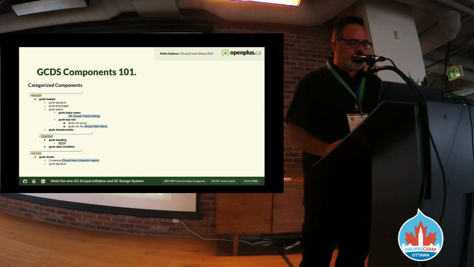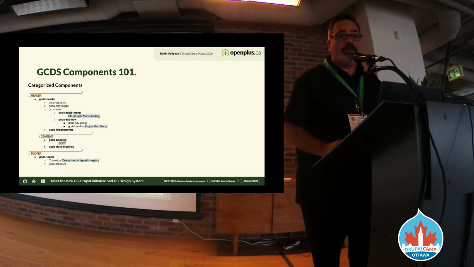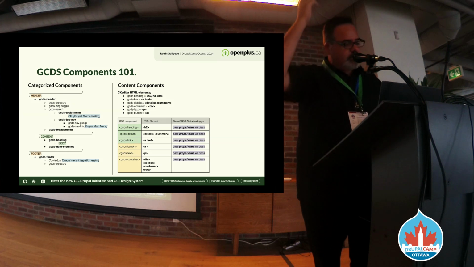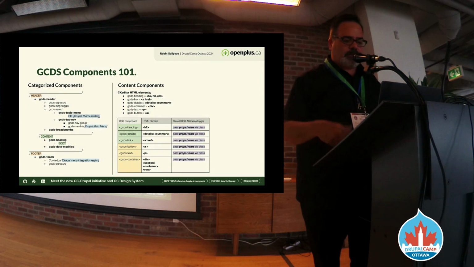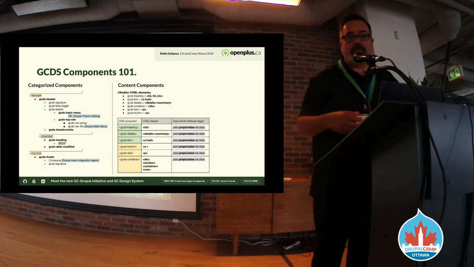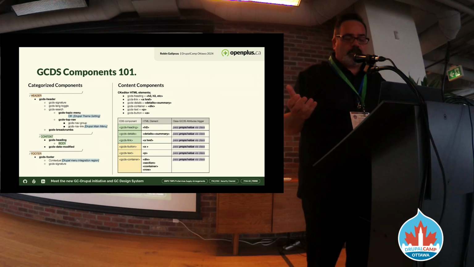But if we focus on the content side of things, we've got the GCDS heading, and we look at what's going to be happening in the body that revolves around components. So if we look at more content-oriented components: GCDS heading, evidently links, details, containers, text, buttons. These are examples of what you'd probably be using more commonly in a WYSIWYG editor such as CKEditor 5.